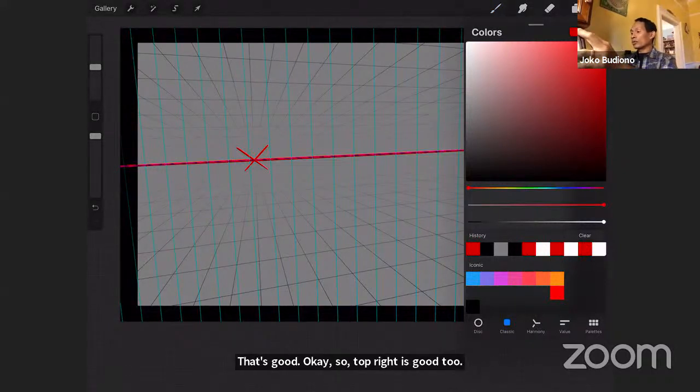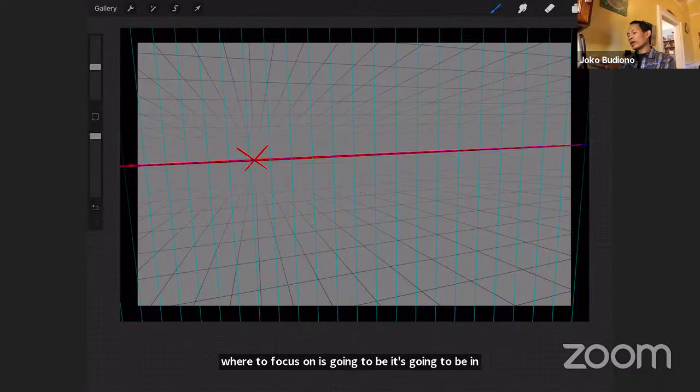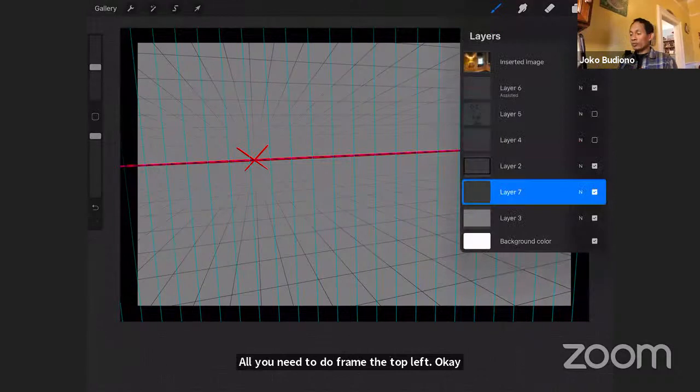So what I'm going to do is this. Don't put white yet. You can start with the focal point, or you can start with the framing of the focal point. Now, if you know the focal point is going to be in the top left, all you need to do is frame the top left. So I'm going to start with the framing first.